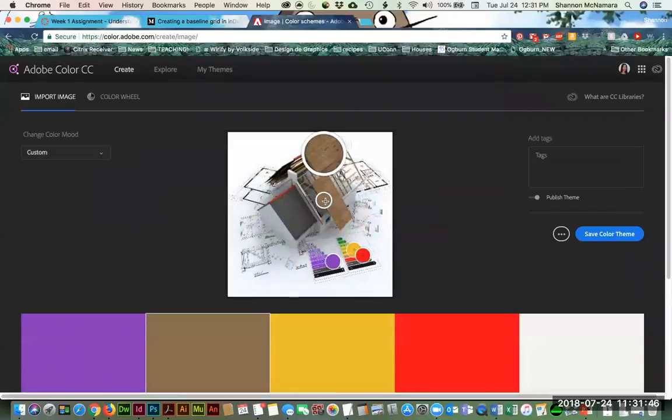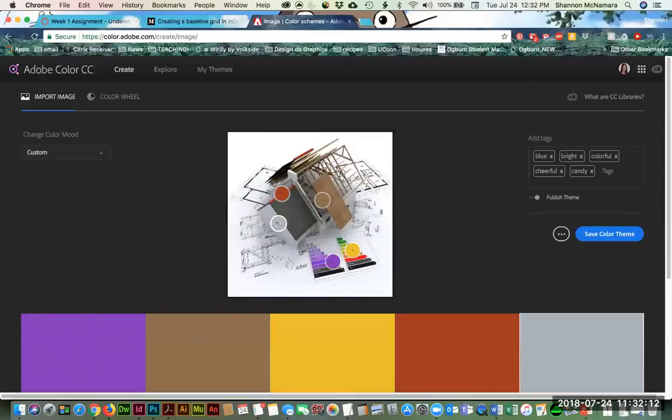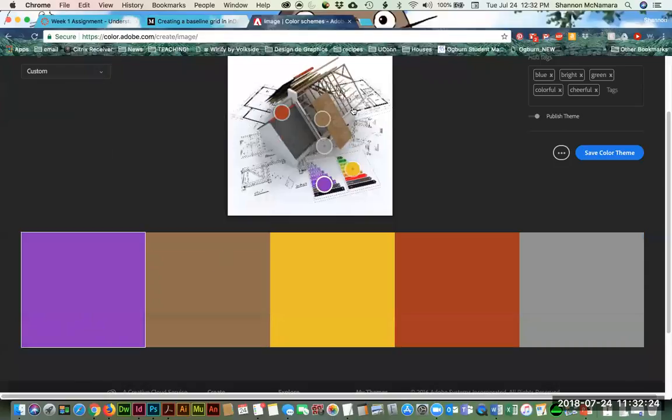All right, so I'm gonna grab a brown. I like the idea of this red, this kind of terracotta red right here. And I do like this orange. I kind of like these three things going on. Be a nice gray. Seems like an odd choice, but sometimes you kind of need a gray. And then this deep purple. It's kind of interesting. I think I want to make the brown a little bit of a lighter brown, though. Feels like there's just too much dark going on there. I'll stick with the orange.